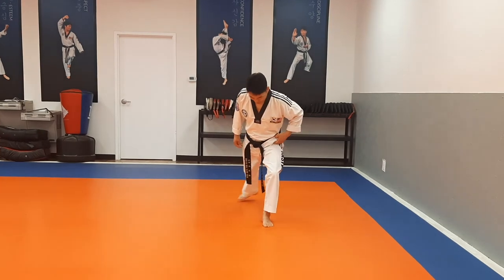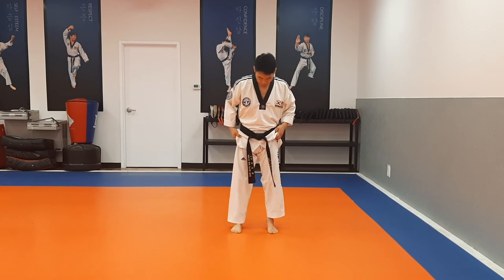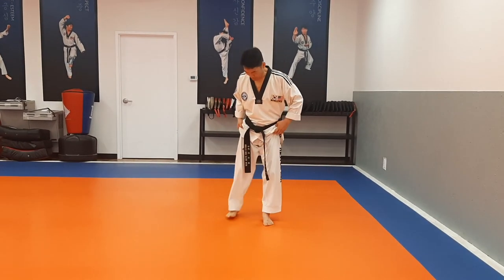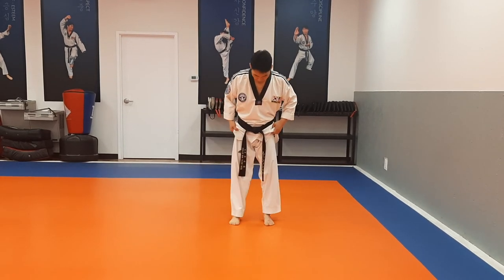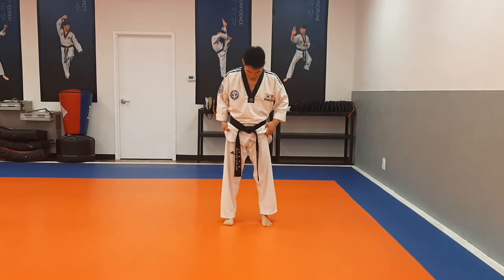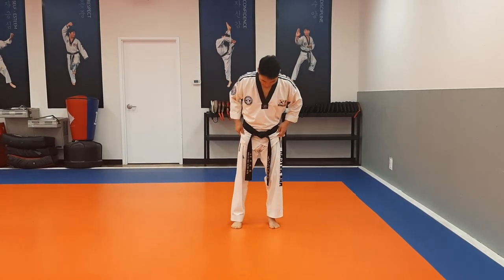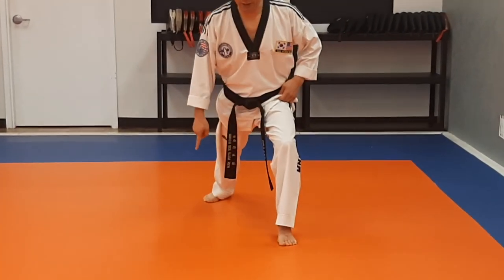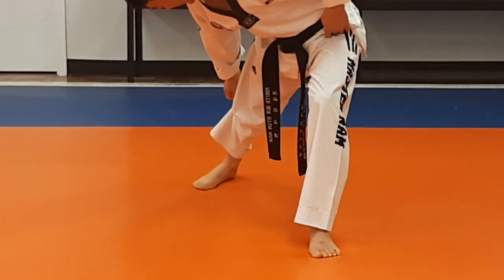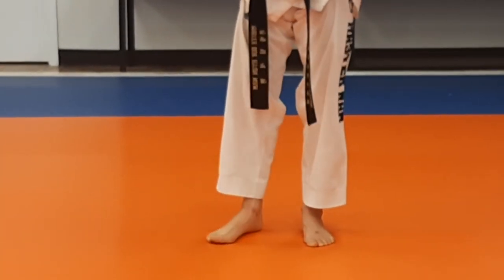When you back up, don't make it even. Don't make the front and back foot even. You failed the test, right? When you back up, don't open to the side. Look at me: not a claw, not even, not open. This is shoulder length, your chumbi, one foot distance, one foot gap. Just move back up right there. When you back up, look at my toes: the heel, a little side, a little side pivot. Heel inside, 30 degrees inside, and pivot like that.